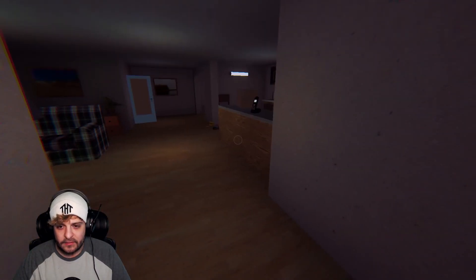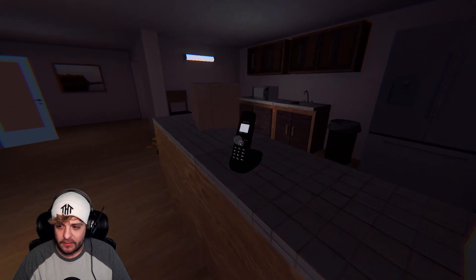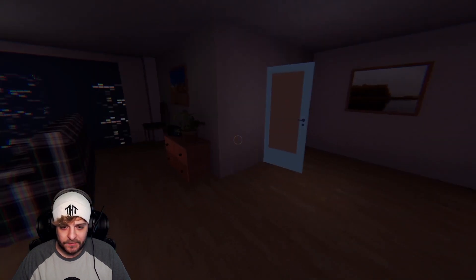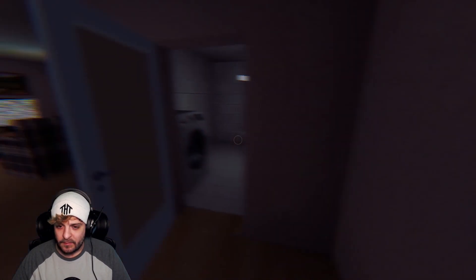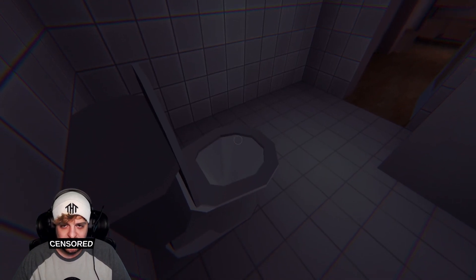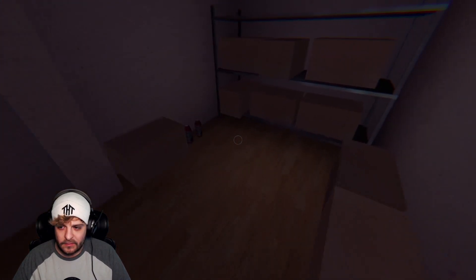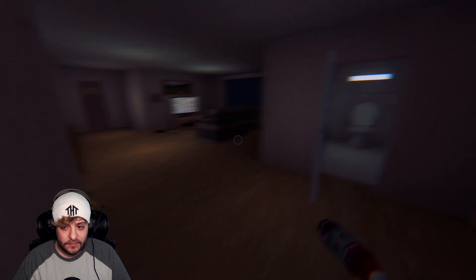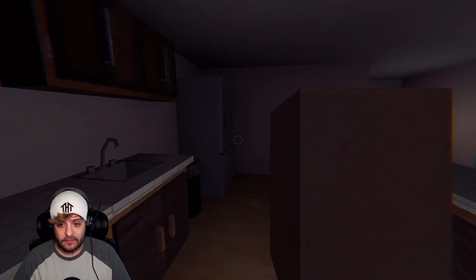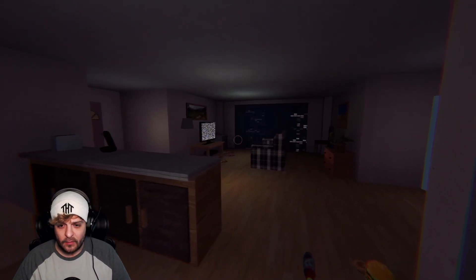Can I go outside? It doesn't look like I can. I'm not sure what the microwave wants from us at this point. I'm gonna just throw a box at it. Mission failed. Is there something else in here you want me to microwave? Not sure what else to microwave — has everything been microwaved? I can try to microwave more things. You want like another soda? The best I can do.